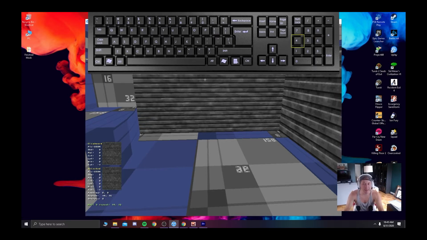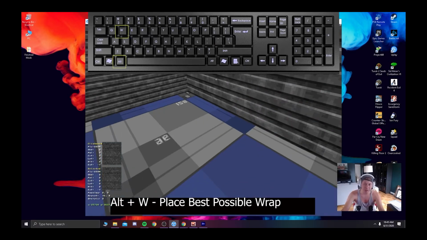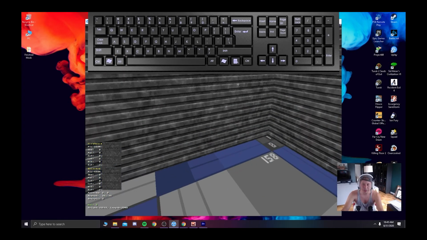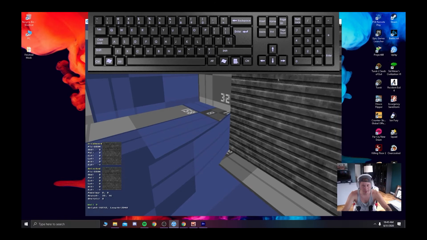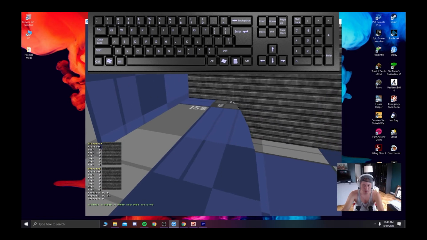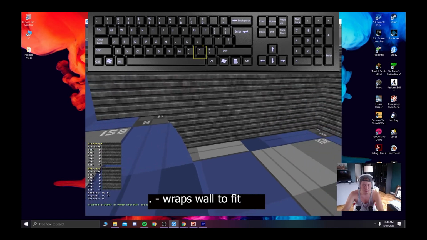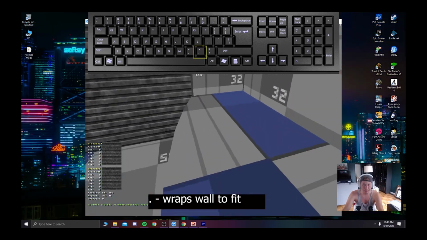If you want to find the best possible texture for a particular wall, or the best way it's going to look on that wall, hit Alt W, and then you can copy and paste it on each wall. In addition, see how this is a smaller version of that? Let's copy and paste this on here. If this little piece of the wall doesn't match up with the rest, you can just hit the period button and it'll wrap it along the wall. But for it to work, it must have the same texture.